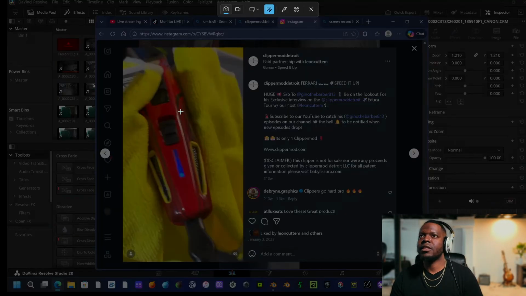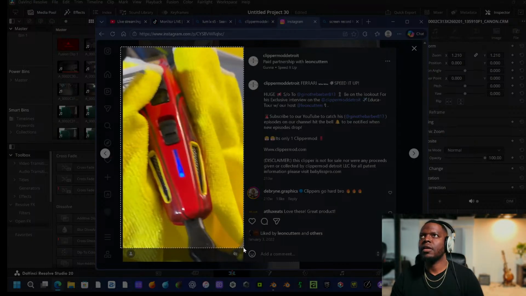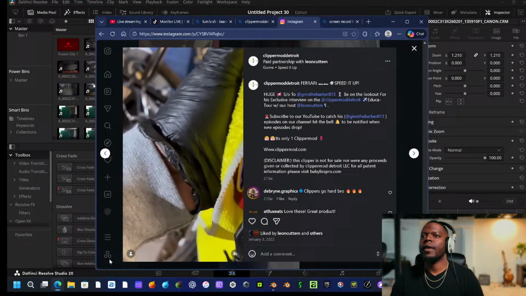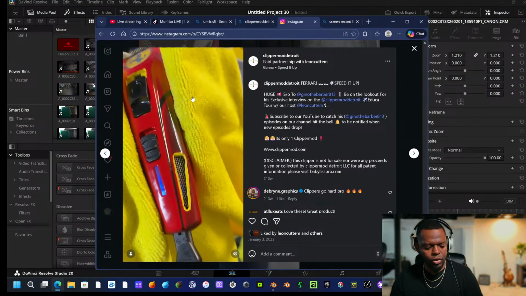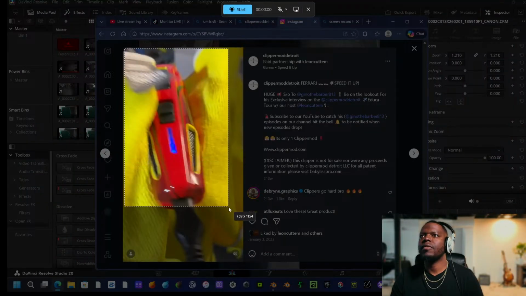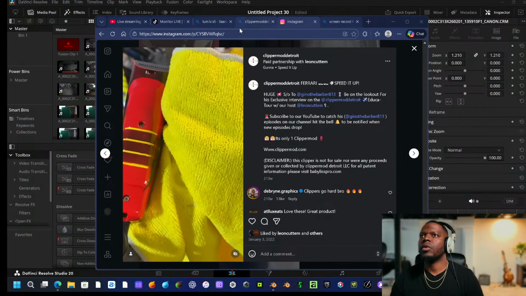Windows Shift S. I want this area, and we are going to, why does it not give me the record option? Capture. It just gave me a screenshot. Windows Shift S. Here we go. Let's get the video. And we are going to start the recording.